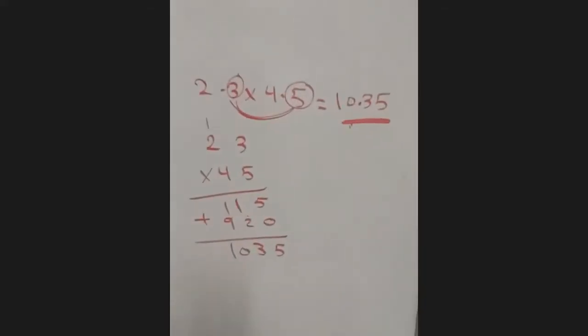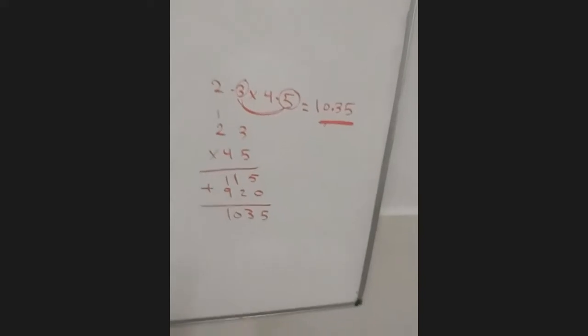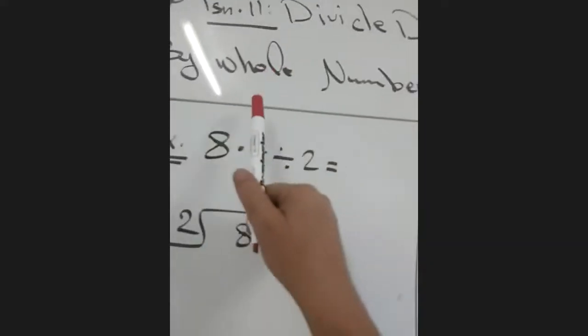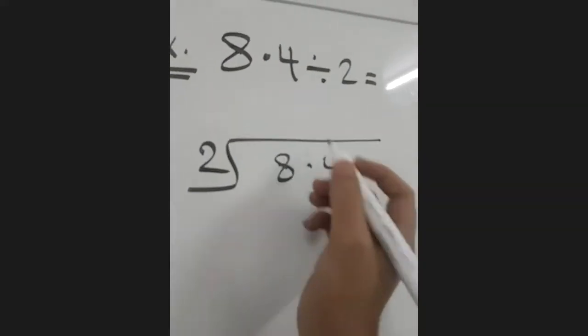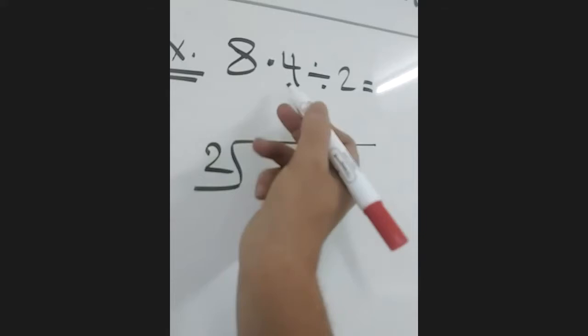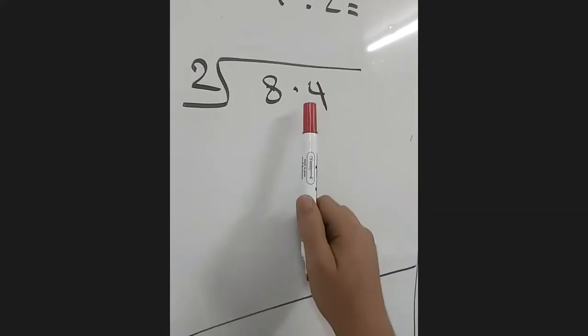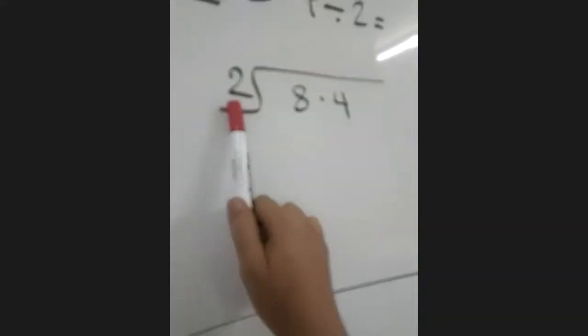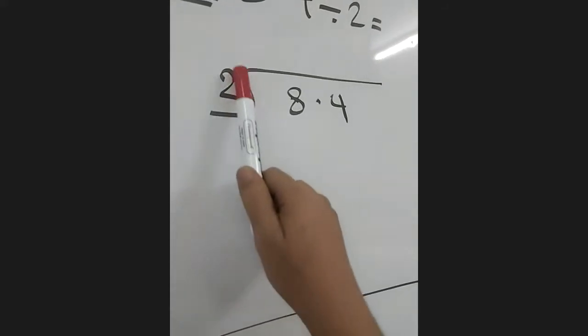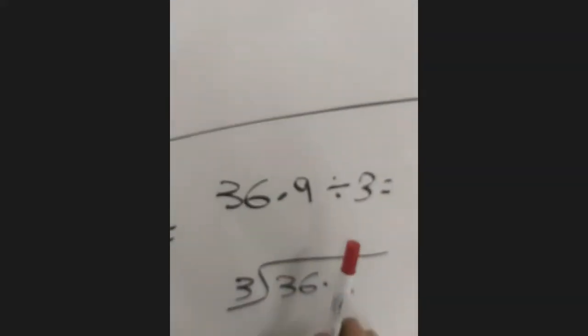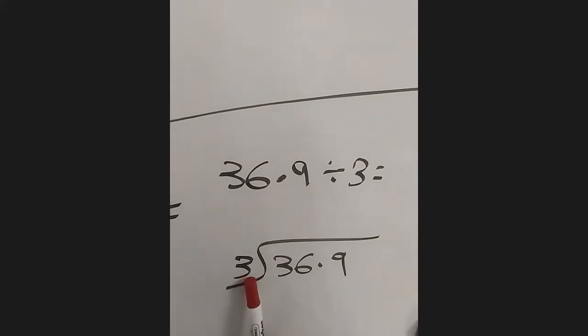We multiplied decimals. Today we will start dividing by decimals. We will divide today by whole numbers. We will divide decimals by whole numbers. That means the dividend is decimal, but the divisor is a whole number without decimal. See, here we have decimal, here we don't have decimal. If we don't have decimal, we call this whole number. Here also decimal, and here whole number.